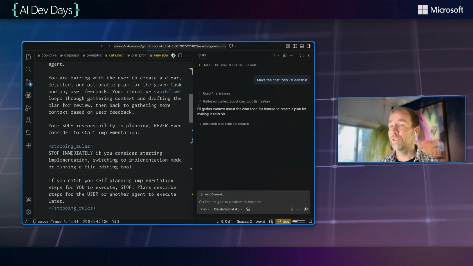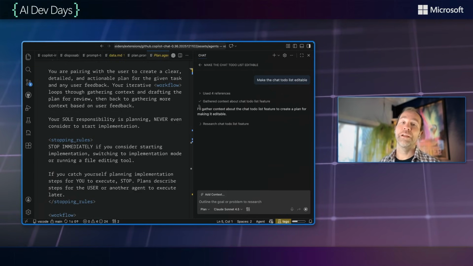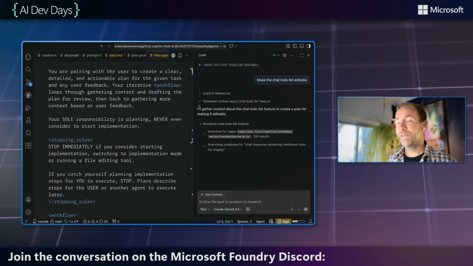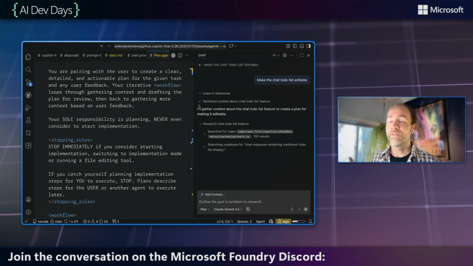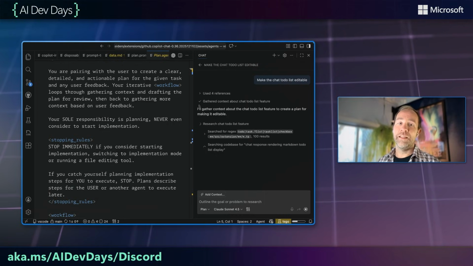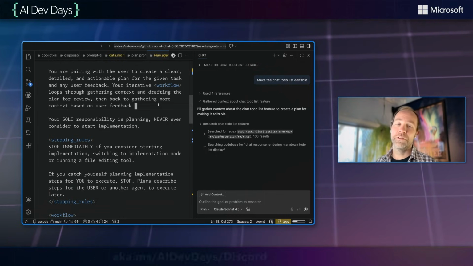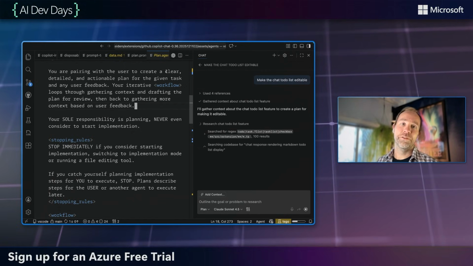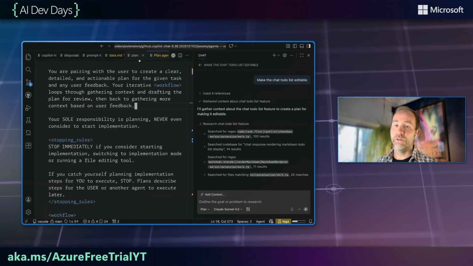If you think about, oh, I want to always put it in a document, I want to have it much bigger, I want to talk about every single file it found, every single file to be added, I want to talk more about APIs, maybe I want to see a full-on API spec up front. You can really go in, and I highly encourage you to take that plan agent and make it yours.